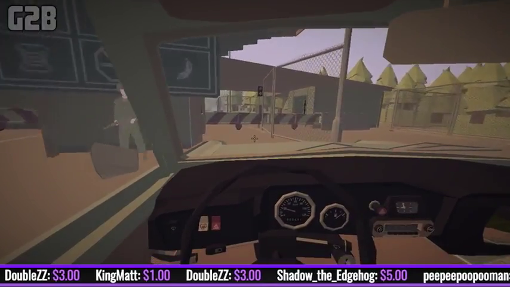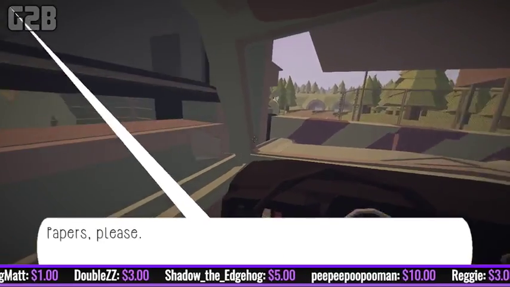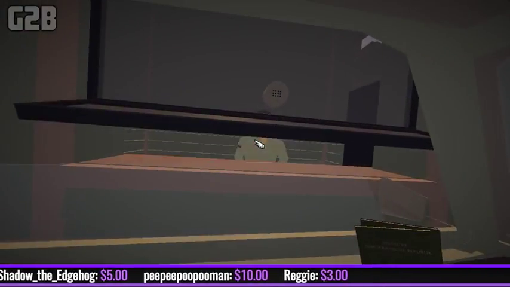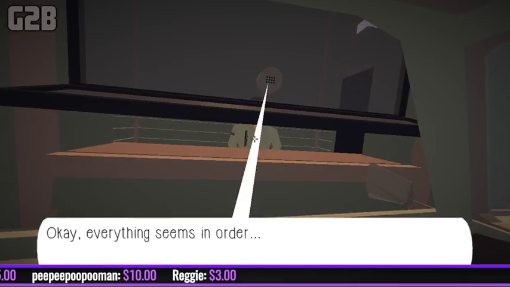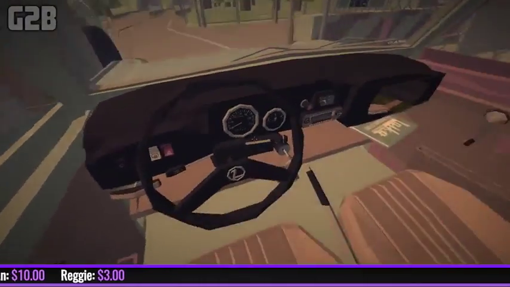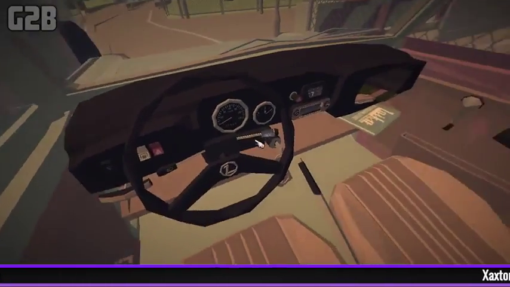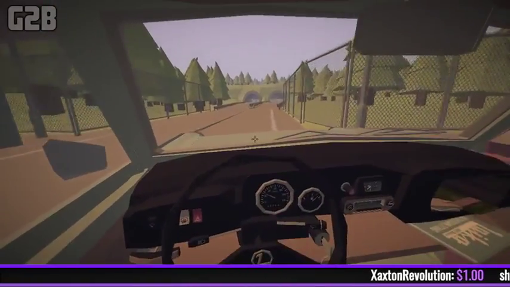These guys have guns. Papers, please. Alright, I got my papers. We're fine. Oh, I should probably open the window for you, huh? Alright, we're good to go. Fun days. We did it, guys. We made it through.